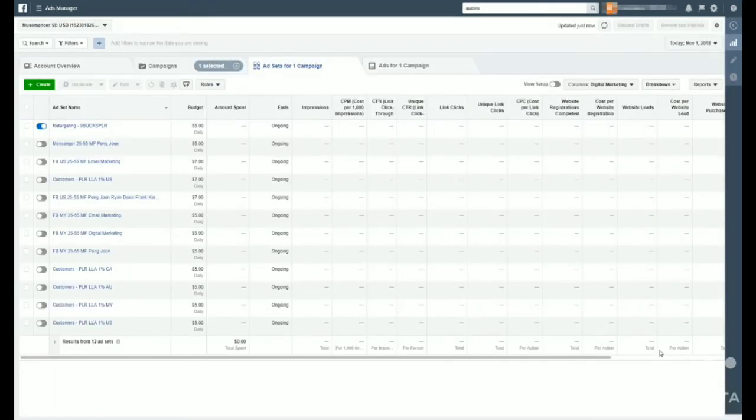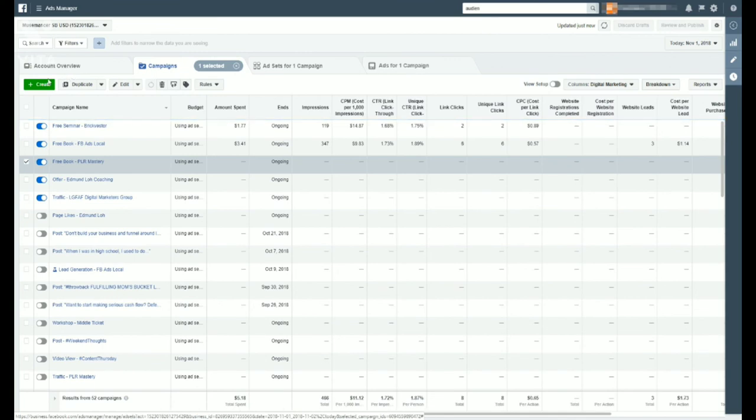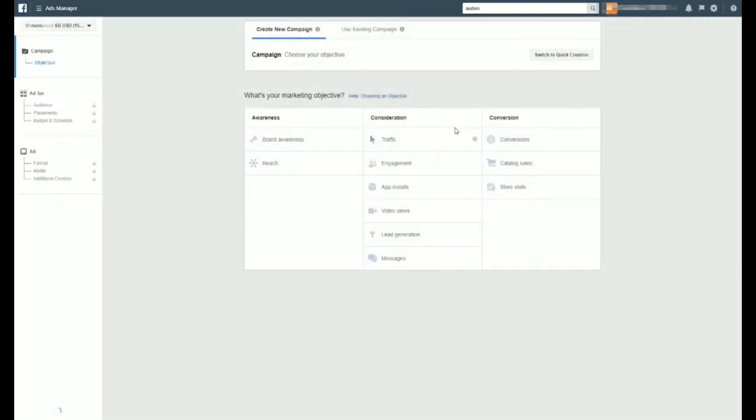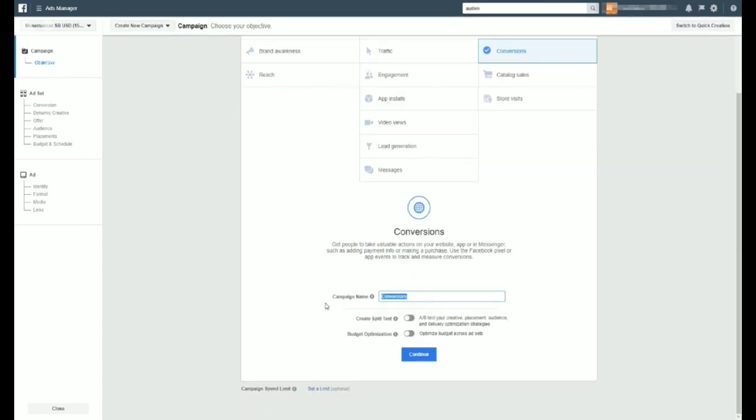I'm going to continue from where I last left off on creating your custom audience. Now that we have already done that, I'm going to show you how to create the Facebook ad retargeting. So what you want to do right off the bat is that in campaigns, you're going to create a conversion campaign. Now I'm going to show you one of my immediate examples right now. It's easier that way. But if you want to backtrack things, you want to start with campaigns, click create, and then go to conversions, and then you can call it retargeting and the name of the campaign.